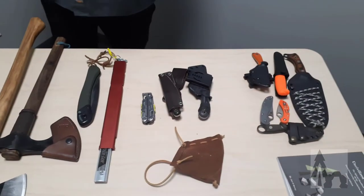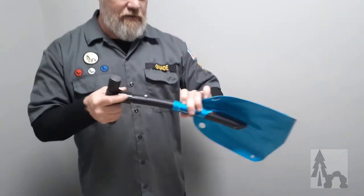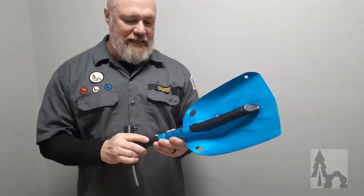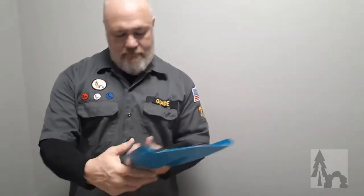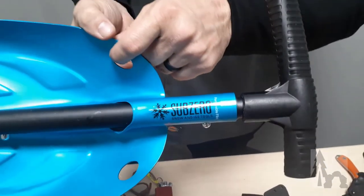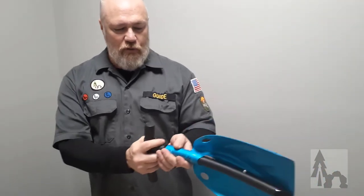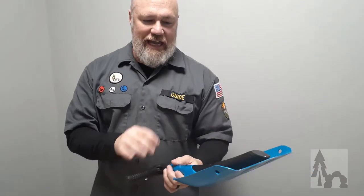As far as our digging tools go, that's pretty simple. This is Michigan, so a lot of times we find use for a snow shovel. This is just a light aluminum or titanium snow shovel for moving lots of snow and ice to get down to the ground to make camps, shelters, or find your way out. This one is by a company called Sub Zero. It's really lightweight, it's got a couple attachment points for carabiners, and it packs down real well. You can change the angle on the shovel head so you can pull the snow like an adze — it's a nice shovel to have in winter in Michigan.